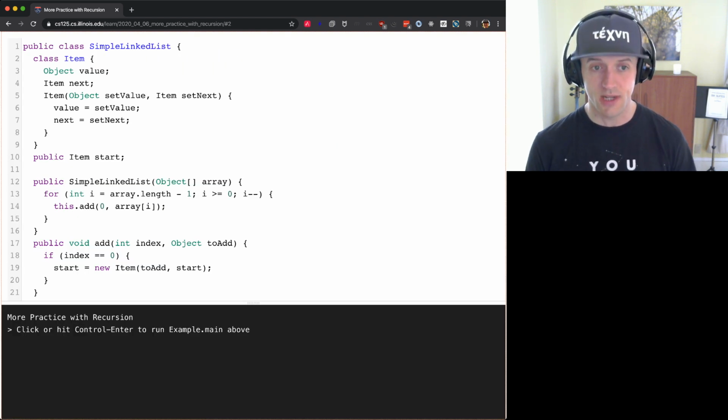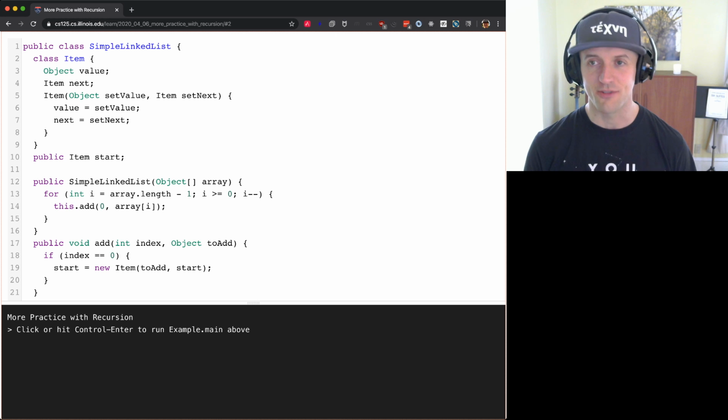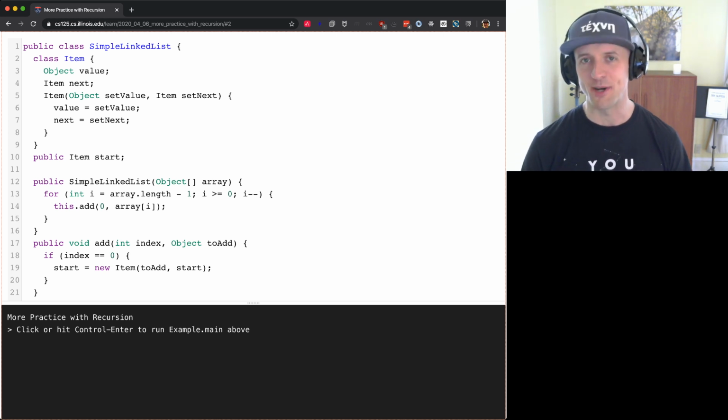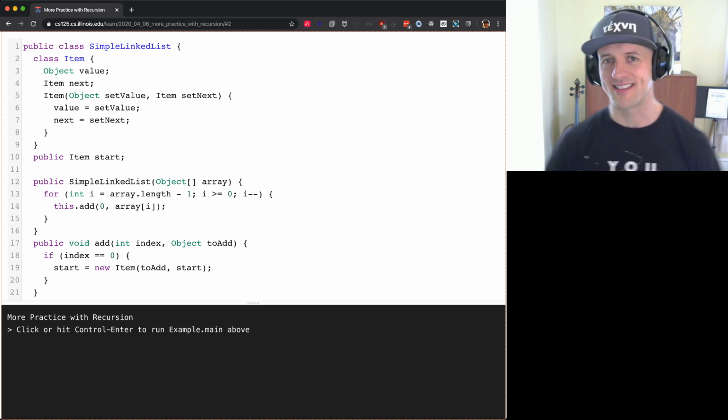All right, and in particular, one of my favorite algorithms, we'll look at how to reverse a linked list using recursion. And that's assuming that I could actually get this right on camera, because I didn't practice this morning, and this is one of those algorithms that's actually pretty tricky to work through in a live setting. So we'll see. Maybe today will be a little bit more of a train wreck than usual.